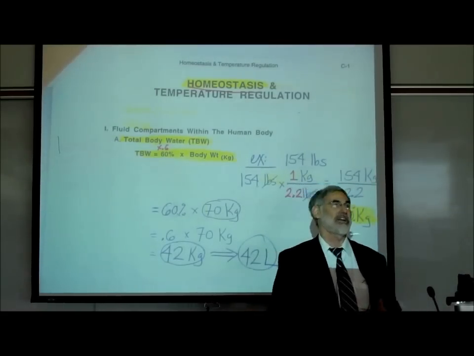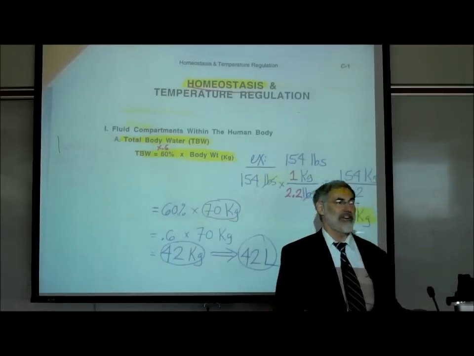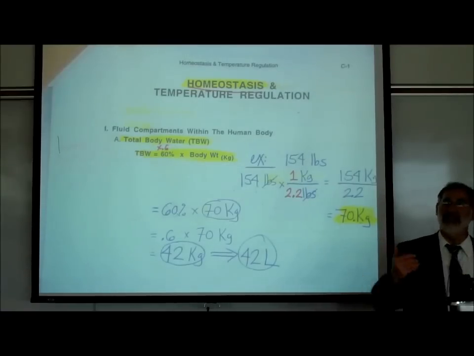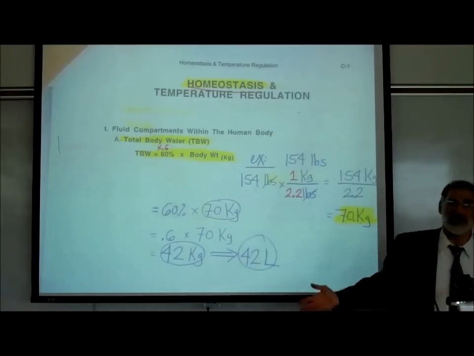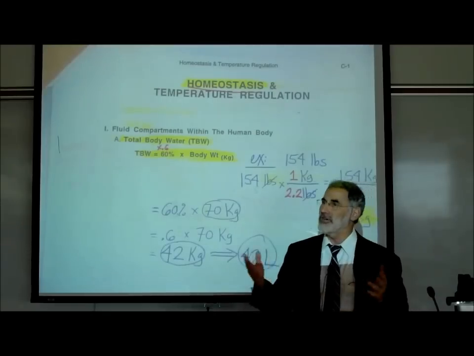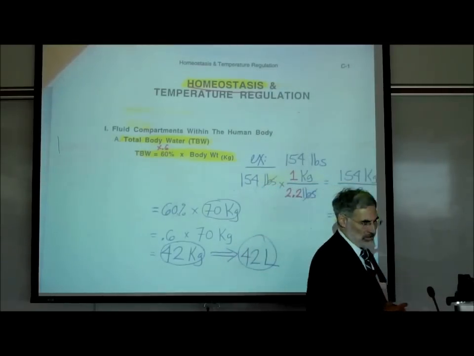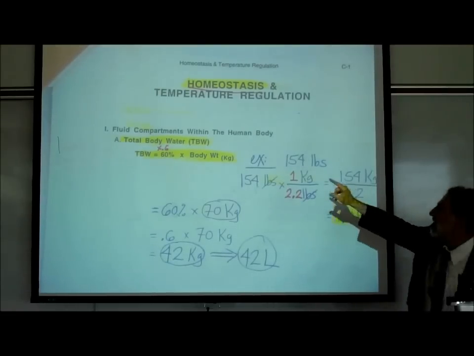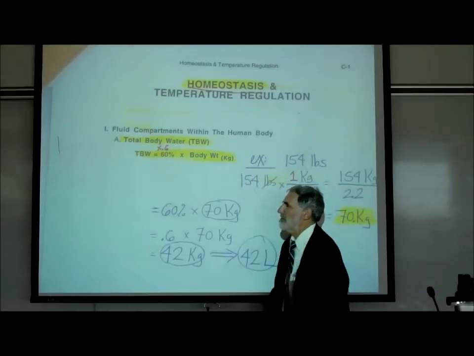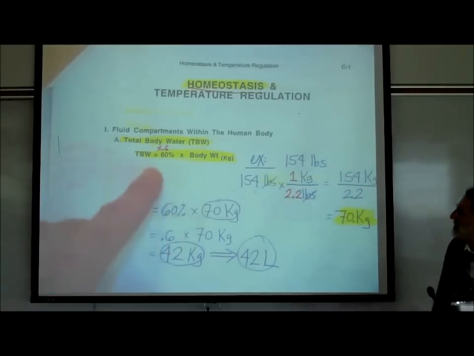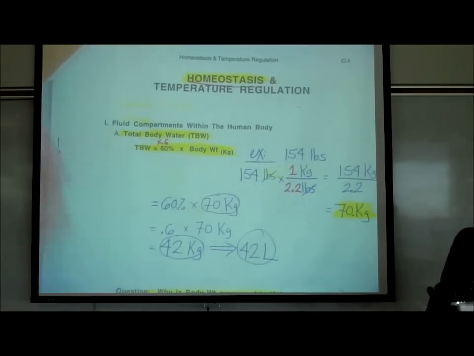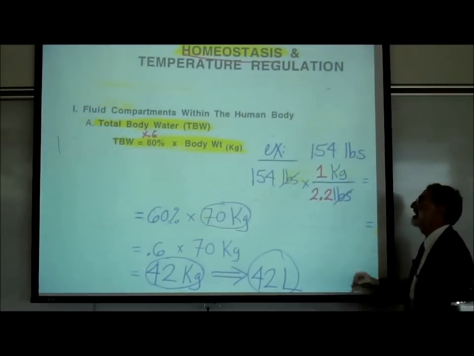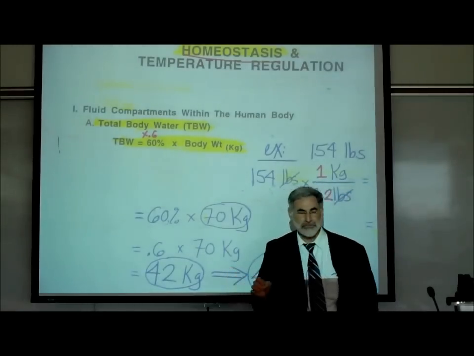If there's a lot more water coming out than going in, they're going to become dehydrated. On the other hand, if there's more water going in than coming out, they're going to burst from too much water going in. So the water balance is a very, very important subject. We can estimate the TBW, the total amount of water in somebody's body, using this little simple formula: total body water is 60% of the body weight expressed in kilograms.